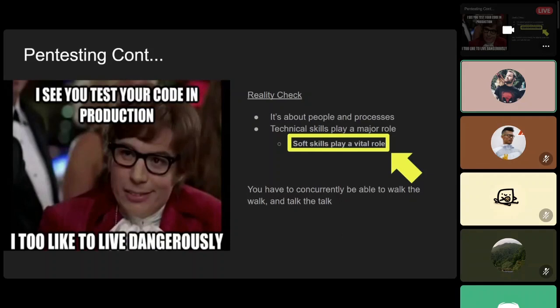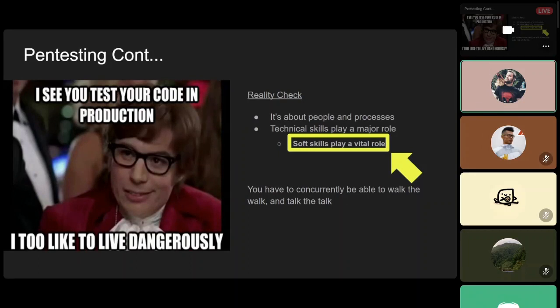And know that your technical skills are going to play a major role. That's why you have to continuously keep up with it on things like Hack the Box, Try Hack Me, getting certifications that are hands-on rather than not hands-on, such as the OSCP or the ECPPT, things like that, right? Those are going to be those hands-on certifications that are going to evaluate and test your knowledge technically.